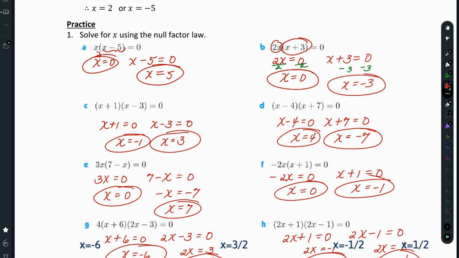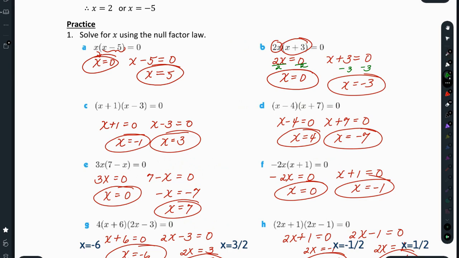Okay, so hopefully you understood how to follow the process for all of these. The only one I'd like to just go back and point out, probably the one you might have stumbled on, is this one right here. So just be really careful. You're going to subtract 7 from both sides. You could have just subtracted x from both sides.